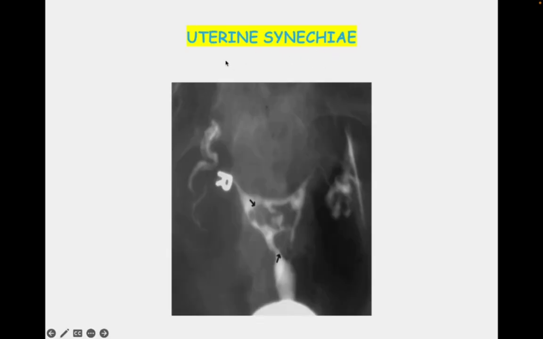Uterine synechia. So uterine synechia, here you can see this is a typical honeycomb appearance. Here you can see there are so many uterine synechia. So the endometrium is totally converted into a honeycomb. That uterine synechia can be post TB, or there are many other infections like PID which can lead to uterine synechia, or specifically when vigorous DNC is done post pregnancy, post abortion. So that can lead to Asherman syndrome. So that will appear like this on HSG.